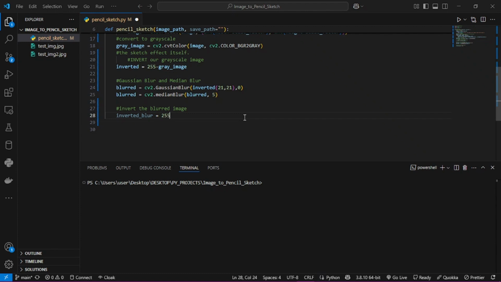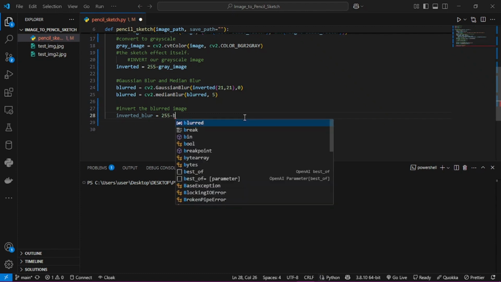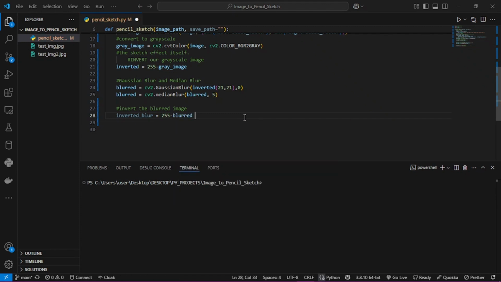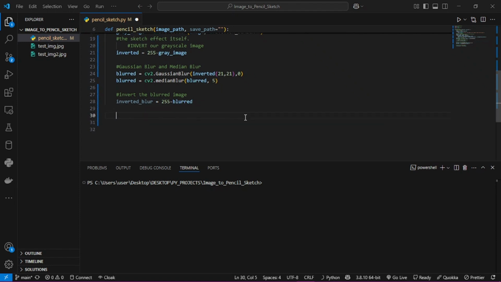Inverted blur is 255 minus blurred. Like I keep saying, we moved all the way from our inverted variable, and now we are using the blurred variable. We have used it twice actually. And then we are going to be doing some division.